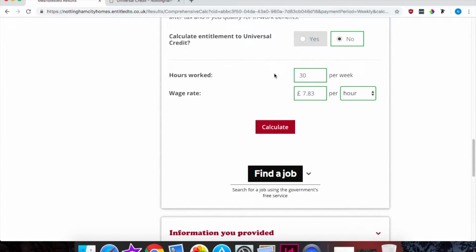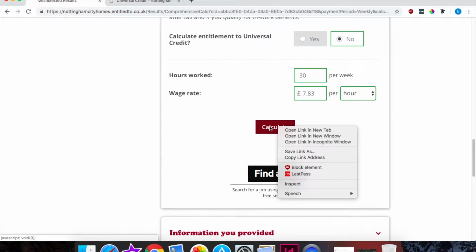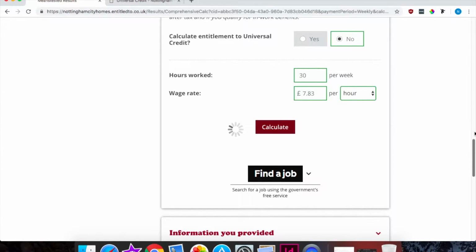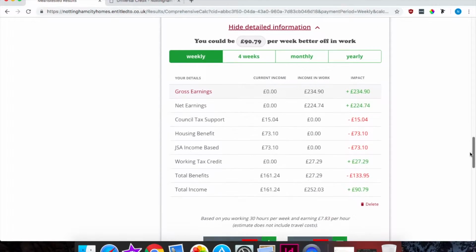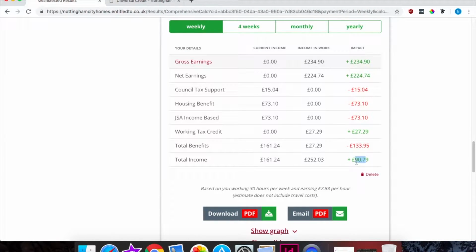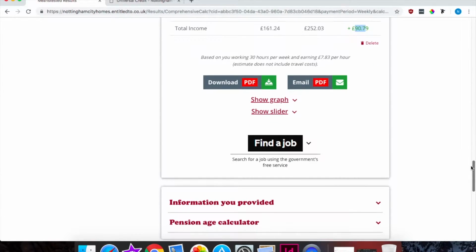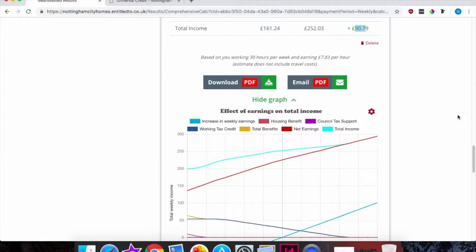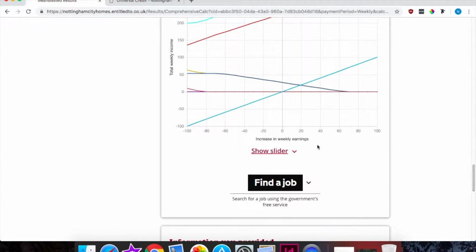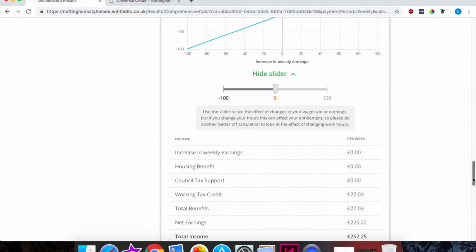So if I was to get a 30-hour a week job at minimum wage, £7.83, it shows me there that I'd be £90 a week better off in total than I am under the current system. So you can look at that in a graph form, or a slider as well. So you can change your hours and see how much that affects you.